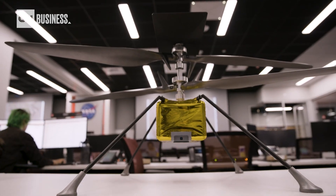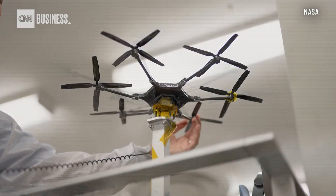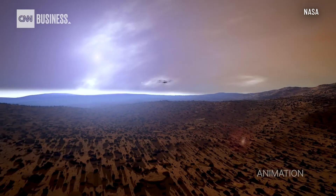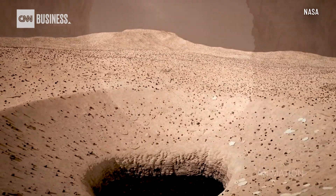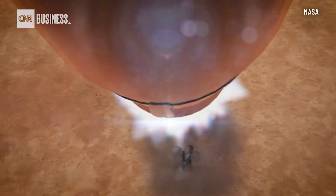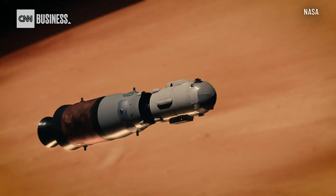If you could design a dream space helicopter mission, what would that look like? There's a team working on a concept called Mars Science Helicopter, where you take the coaxial rotorcraft lessons learned and scale that up to put payloads anywhere on Mars — the poles, diving into lava tubes, going into caves, inspecting cliff walls. You could carry scientific payloads in the two to five kilogram range to answer some real scientific questions.